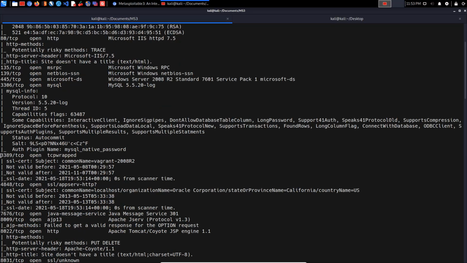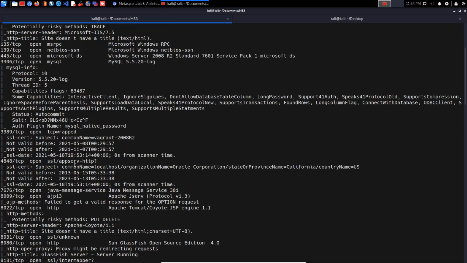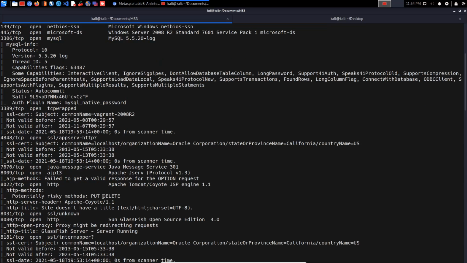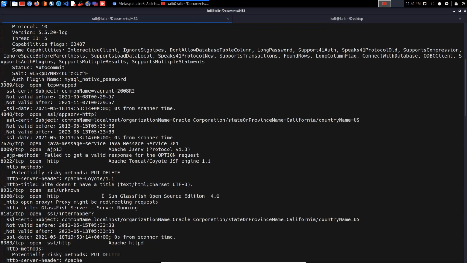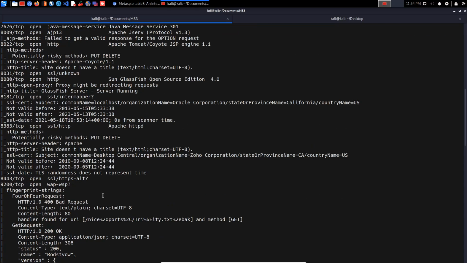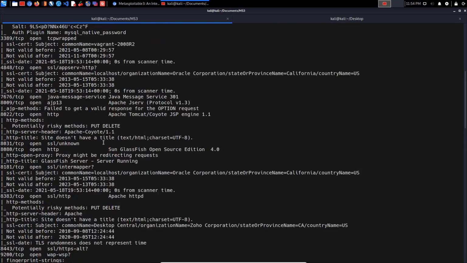We also discover a service running on port 3389, which is RDP, or the Remote Desktop Protocol, which allows us to access computers remotely, or just get a live desktop session remotely, either on the same network or on an external network. We also have a few other services running here, but one of the interesting ones that I wanted to point out here is, if I can just find it right over here. Well, it doesn't actually give us the banner, but we'll take a look at them as we move along.